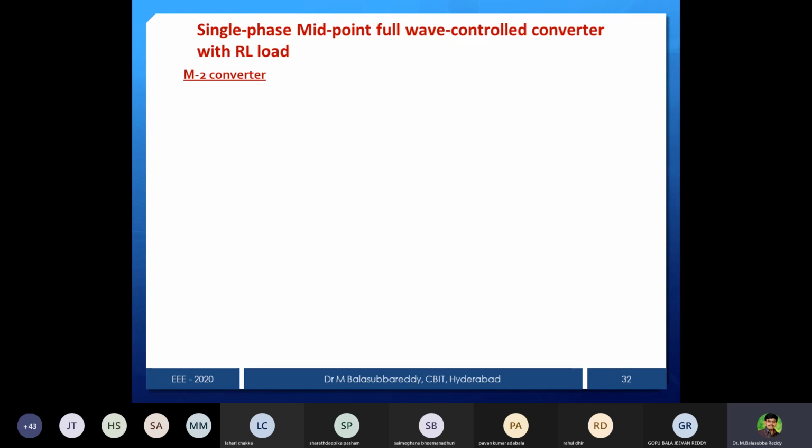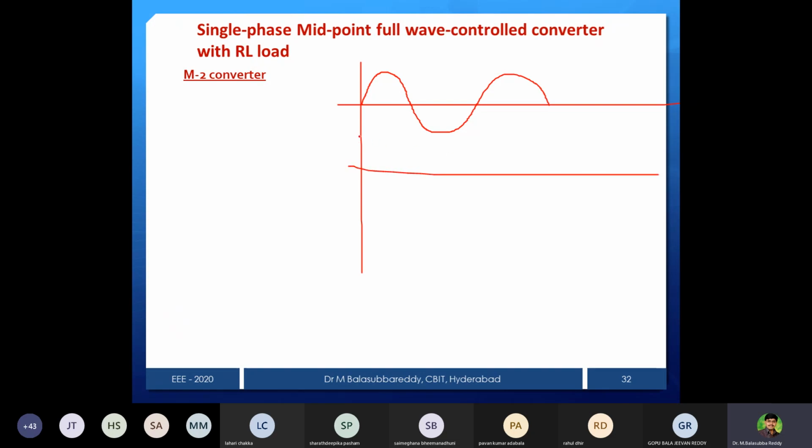Wherever it is 0 in the case of R, there you make it on the load side; you will get it as some negative, because instead of turning off at pi, the logic is again only that you can easily remember the waveform. Simply supply like this many number of cycles, and we are giving firing pulses at some angle in the positive cycle. You have to give it in the negative cycle also, because it is a full wave, no? This is for the negative cycle, this is for the positive cycle.